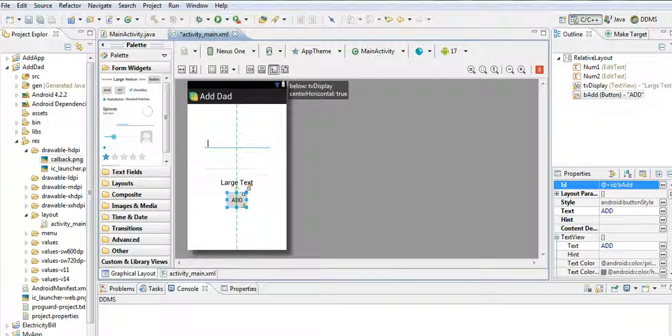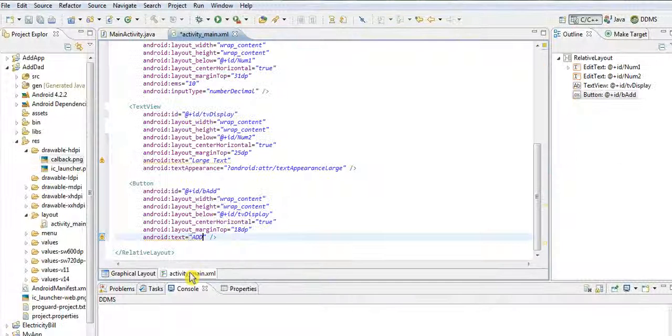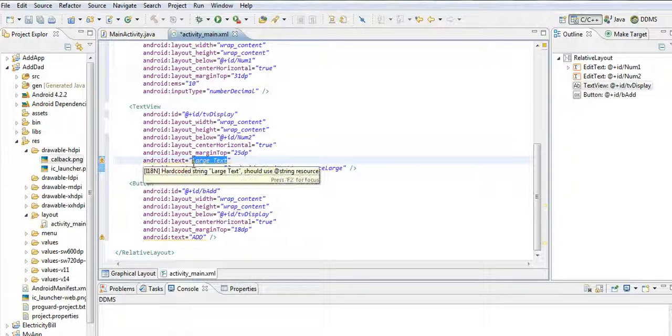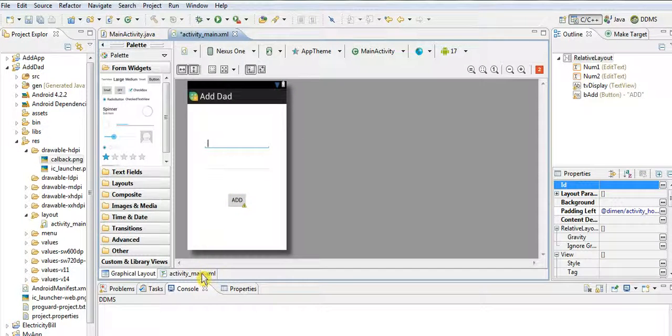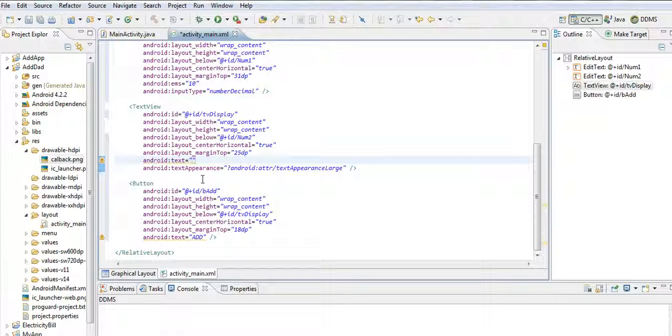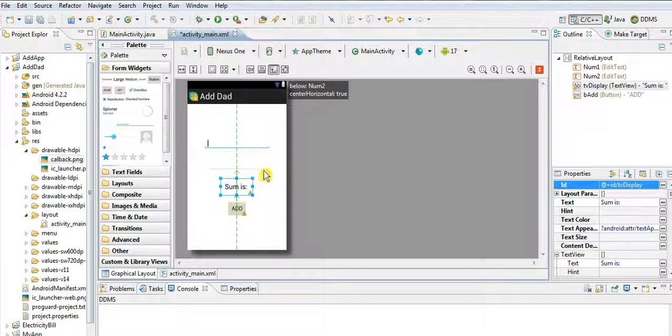And next thing, I'm gonna change the last text, actually I'm gonna delete this because it doesn't have any numbers, so it should not show any answer. Or you can just say simply the sum is, and that's it. Leave a space, and we are done with our layout.